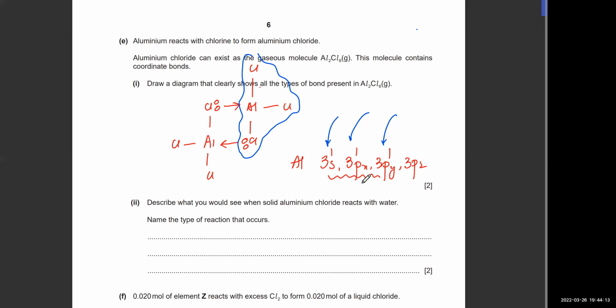ओके सर, ठीक है। अच्छा, when aluminium forms 3 normal bonds, there is one orbital that is completely empty. तो Al का outer shell अभी भी खाली पड़ा है, it needs 2 electrons, right? So what is the dative bond? Dative bond is when one atom provides the electrons and the other one does not offer anything in return.